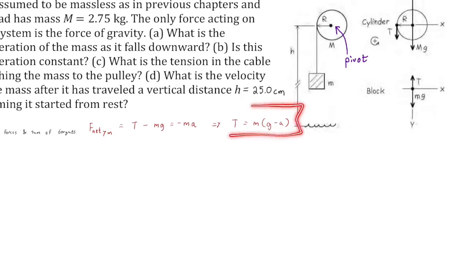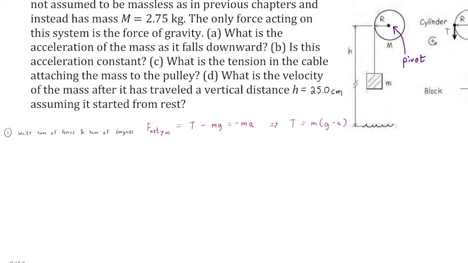Now this is exactly the kind of tension we'd see for any block that's accelerating downwards, right? And where that acceleration isn't free fall. We've seen this expression for tension many, many times, right? We've seen it in all those two blocks connected by a pulley. We would have seen this in the Atwood's machine, because the idea is that once the tension goes to 0, then the acceleration goes to g, because the only way for the tension to be 0 is for a to be g, because then we'd have g minus g, okay? So hopefully that sounds familiar and makes sense, because we're building on it.